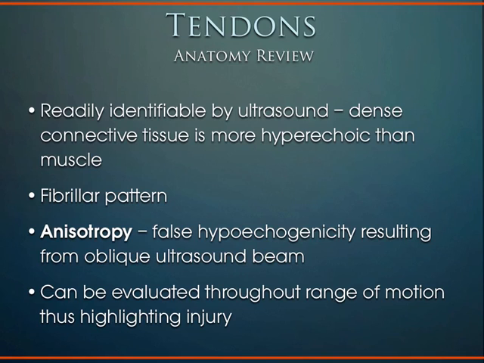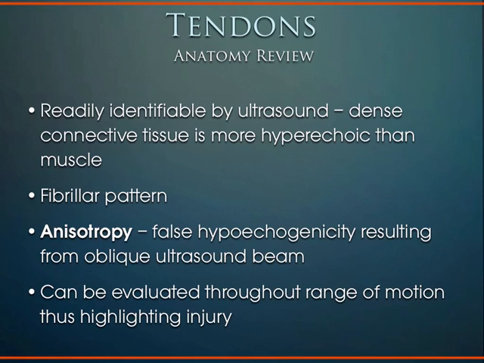So when we're looking specifically at this, there are certain characteristics of tendons that you're looking for. It's a very kind of what we call fibular pattern. You can see the fibrils of the tendon tissue interspersed throughout that view. It's very hyperechoic, meaning it has a very strong, denser signal, not quite as much as bone, but there is a dense hyperechoic image to tendons.